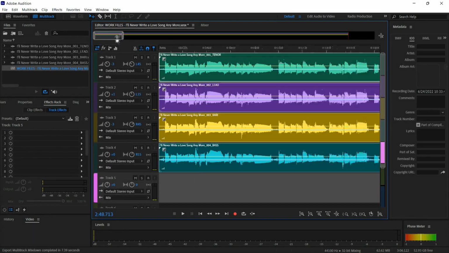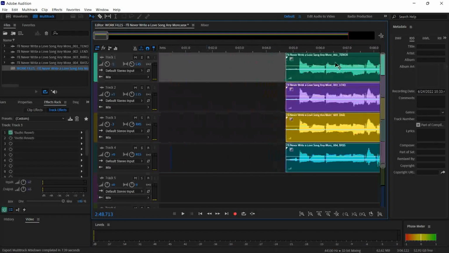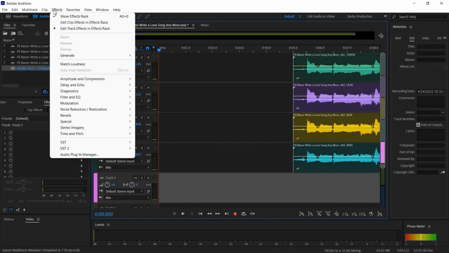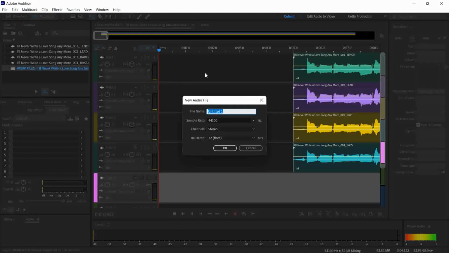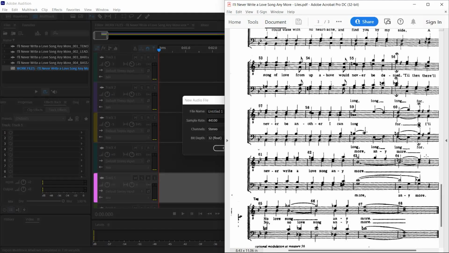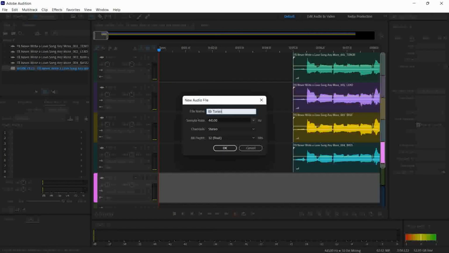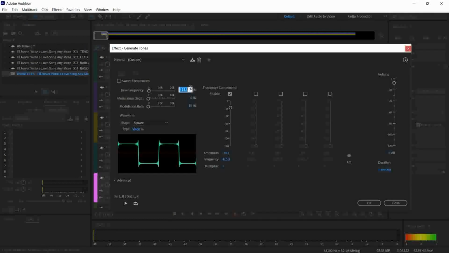Now we're ready to make the part left tracks. For those tracks, we put the part you want to listen to on the left and all the other parts on the right. First, we need to make a tune-up chord. You could just record yourself blowing the pitch on a pitch pipe, or in Adobe, you can just generate a tone electronically, which works just fine.